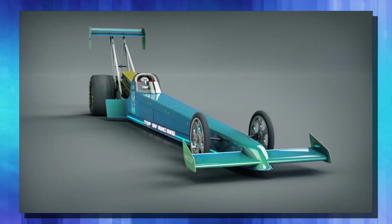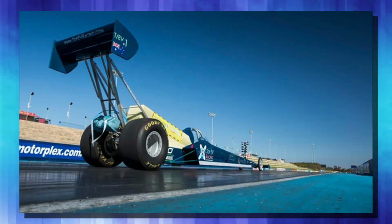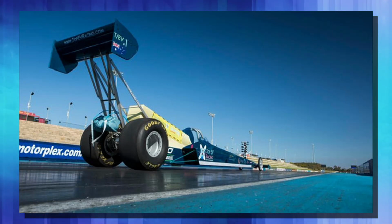They're planning on a top speed of around 380 miles an hour, while keeping it within Top Fuel restrictions. They're staying with the minimal weight, all these other rules, so that way they are truly competing on the same level with the big guys, only using a different motor setup. He says they need some testing yet, but they figure their first go, they're going to start right off breaking world records. And for the high hopes they have, they're going to have to.